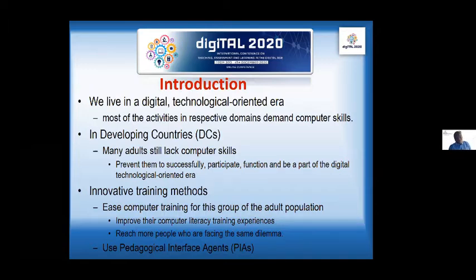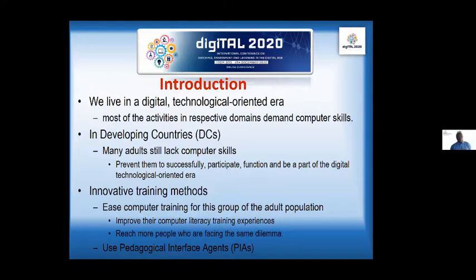At the same time, in developing countries there is some kind of problem. The study focuses on adults, and there are still adults who lack those computer skills. Because they lack these skills, it is difficult for them to enjoy the benefits of this technologically oriented era. Because they are part of our community, we need to find a way to assist them so they can also benefit. Everyone is talking about the technological revolution, and as they are part of the community, they also need to be integrated into it.